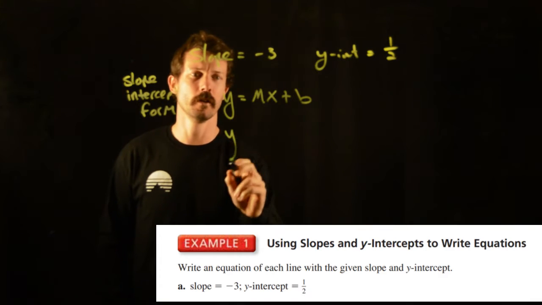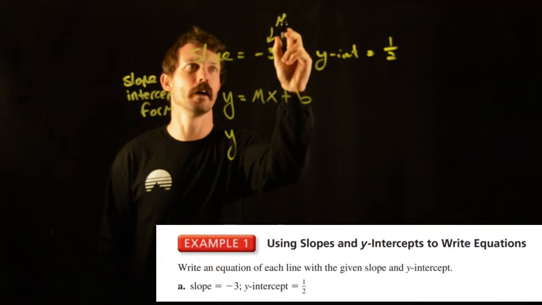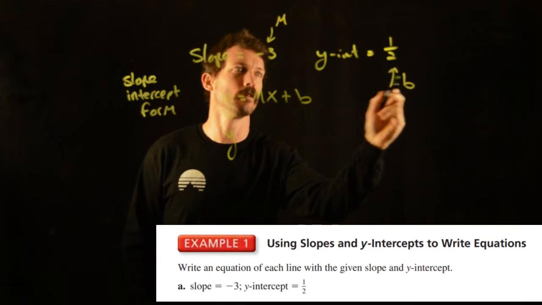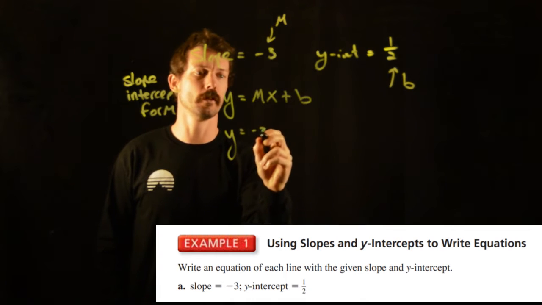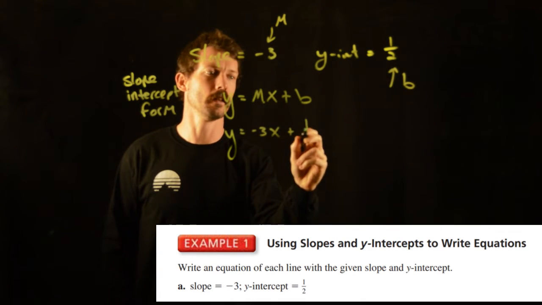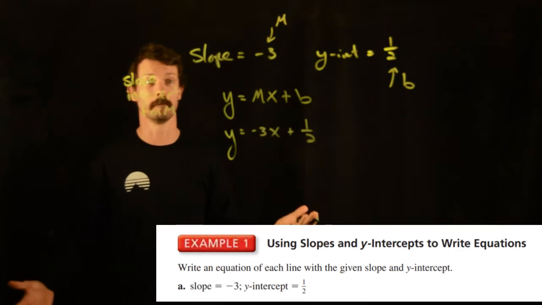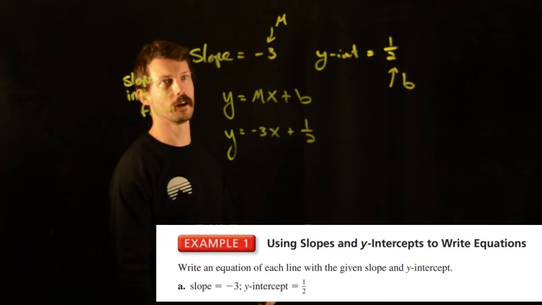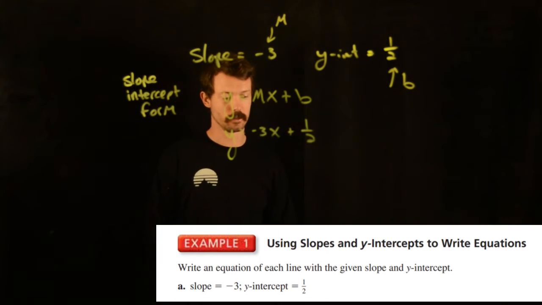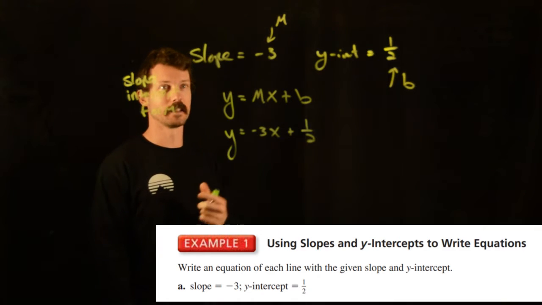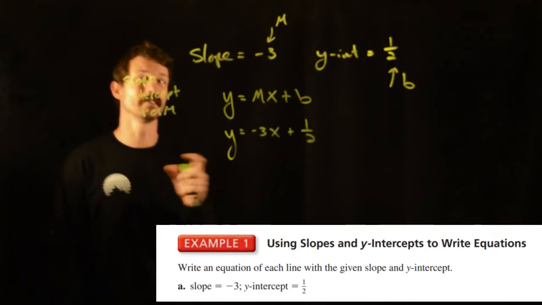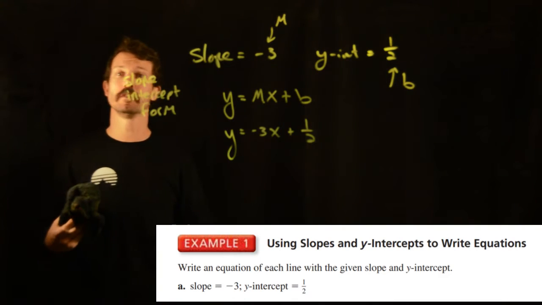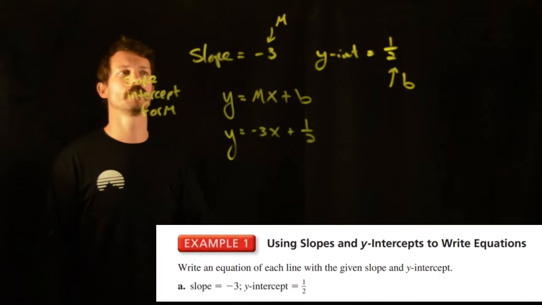All you have to do is, because you know that this is your m value and this is your b value, okay? So all you have to do is rewrite it in that form, and then you're done. So don't make this more complicated than it is. It's pretty straightforward, right? All we have to do is, if they ask us to write an equation of a line given a slope and the y-intercept, it doesn't say what form to put it into. If it doesn't say what form to put it in, do what's the easiest for you to put it into.